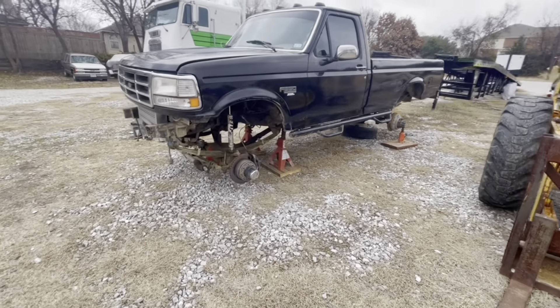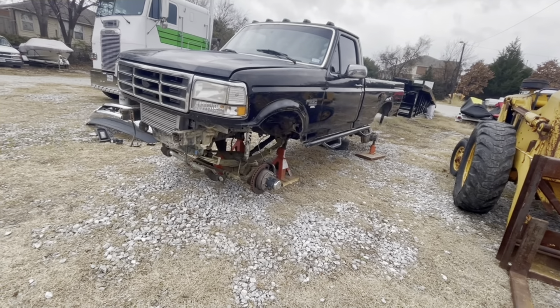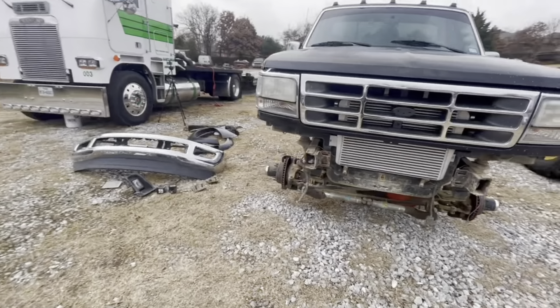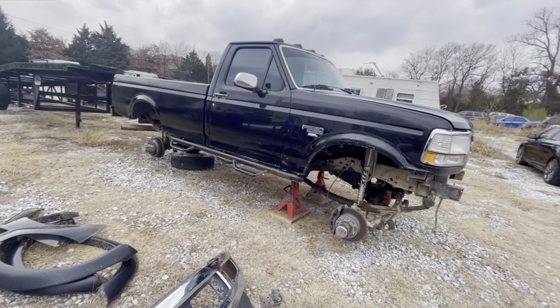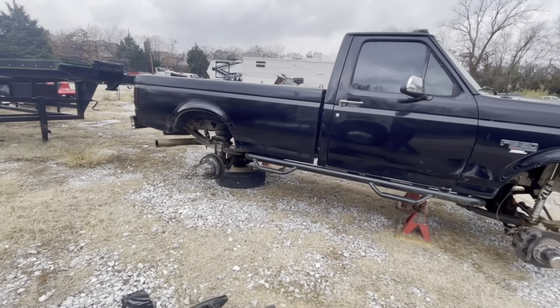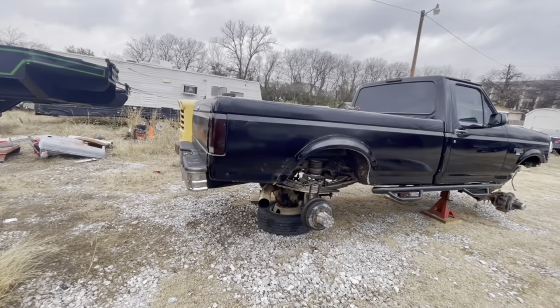That's all I got for the day. The guy picked up the wheels and tires so I got my money — I'll deposit it and order my factory stuff. What's left: I need to take the lift off, take the diff covers off and paint them black since I don't want red ones, change the fluid, do front brakes so they're fresh, and I've got the springs ordered — they should be here this week. While I'm waiting on the head, I'm going to wire-wheel the frame, paint it, pressure-wash it, and fix the fuel leak it has right now — that's the leak the 7.3 has on the back of the head.